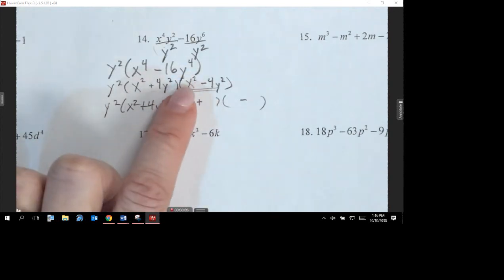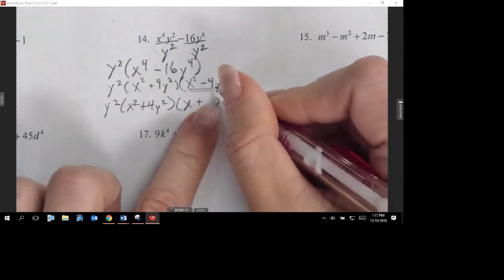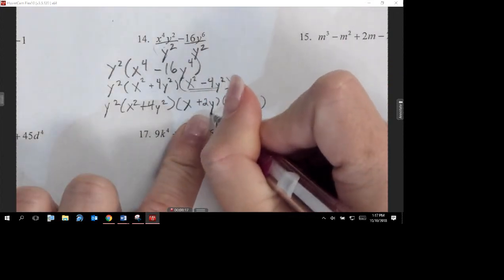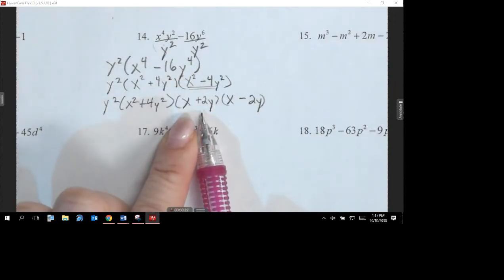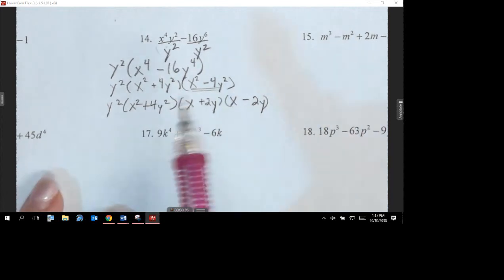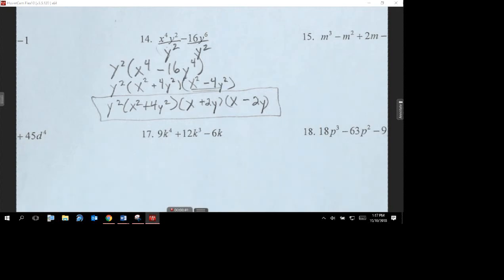What multiplies by itself to give you x squared? X and x. What multiplies together to give you negative 4y squared? 2y and 2y. Now, does this one go further? Why not? I need more than 2 people answering this question because I know you all knew it. Does this one go further? No. Why not? Not squared. You see, you have to check them every single time to make sure that they are factored as far as they possibly can be factored.